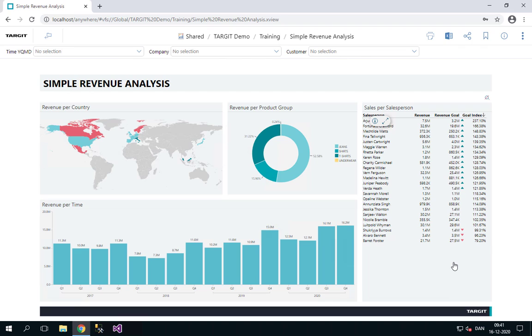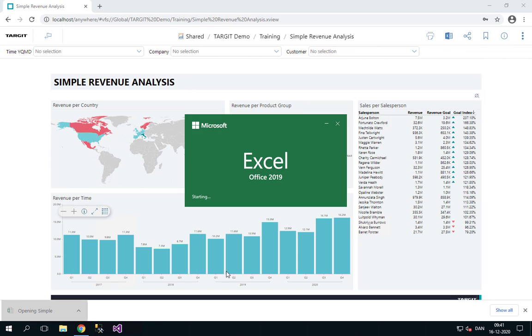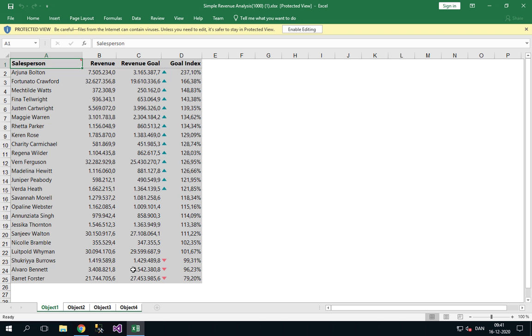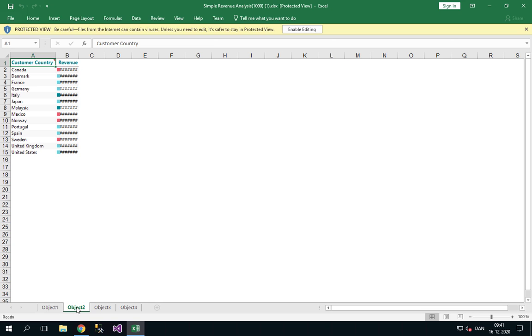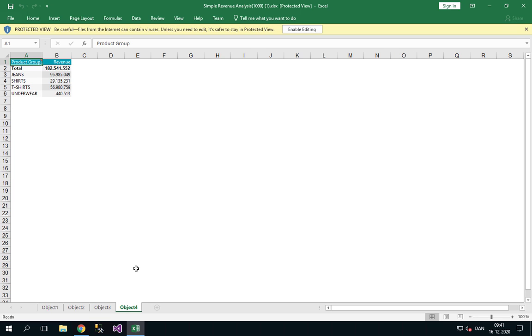In our quick access toolbar on top of your Anywhere client, we also got an Excel button here. So let's try out this one to see what the difference is. If I do this kind of Excel export, you'll see that now we got 4 tabs down here, object 1, 2, 3, and 4. So it's due to the 4 objects. The crosstab, this is actually the data from the map that we're seeing here. And here we got the data from the bar chart. And the 4th object is data from the pie chart, like this.